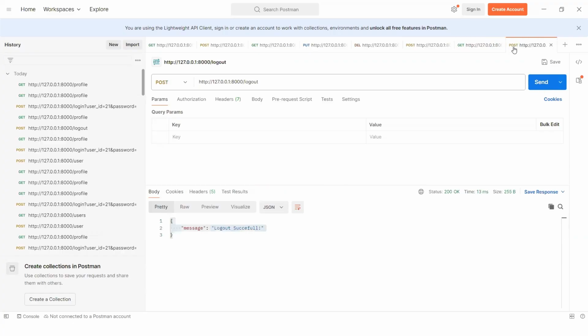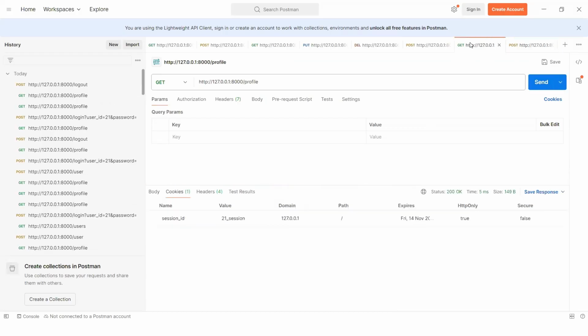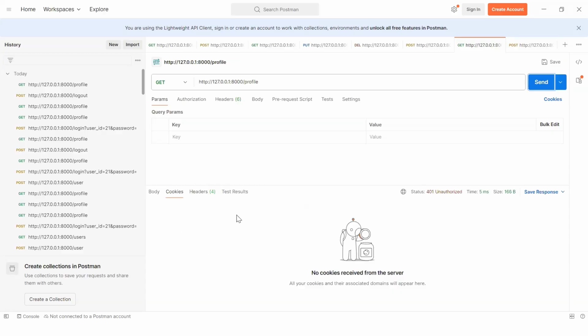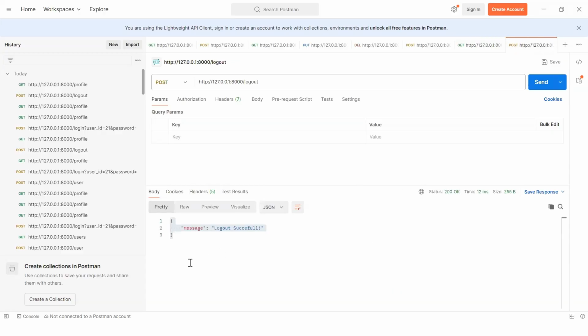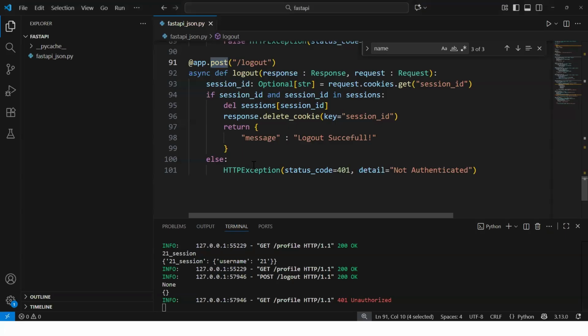Now you will see here, I have the cookie here. As soon as I click on logout, my cookie got deleted. To see that, if I click on send here, there is no cookie because that particular cookie got deleted by logout. And this is where and how we manage the sessions with the help of API. Whenever you're sending a request to get the user detail or the address or any other detail or the location, this is how we maintain the session and get the details. Okay, great.